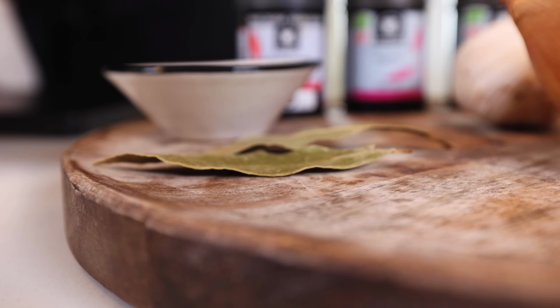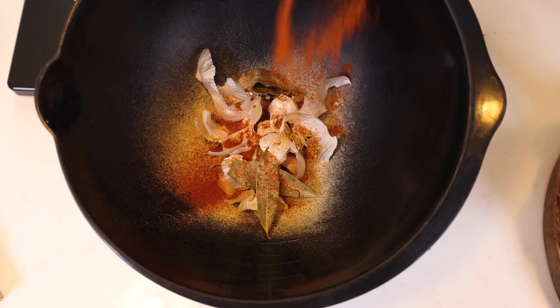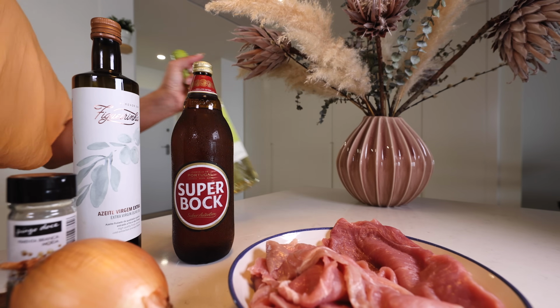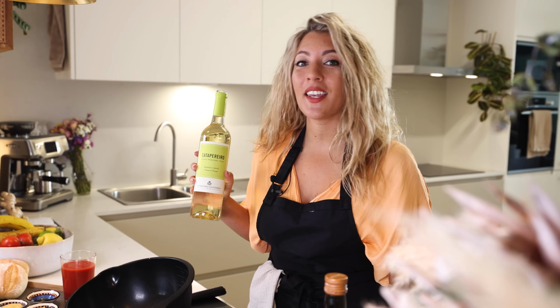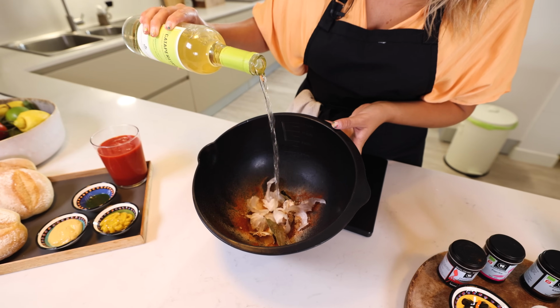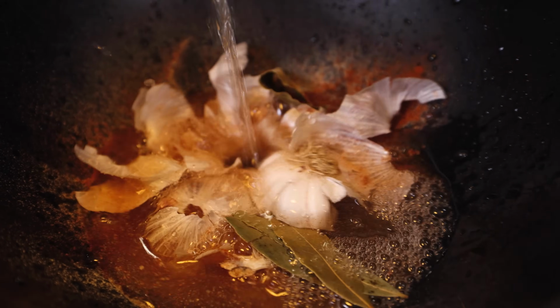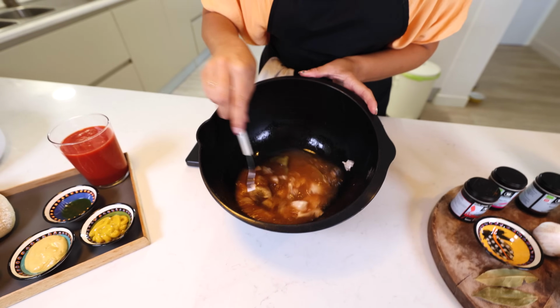Gonna add in some bay leaves, white pepper, sweet paprika, some salt, and then the white wine. So the fried bifana is traditionally made in Lisbon region, and that's why I have selected a wine from that area. We're gonna use maybe a cup and a half and a little more because it's wine. Gonna give this a little stir just to make sure that it's mixed like this.